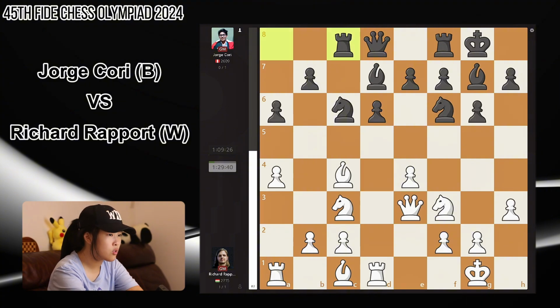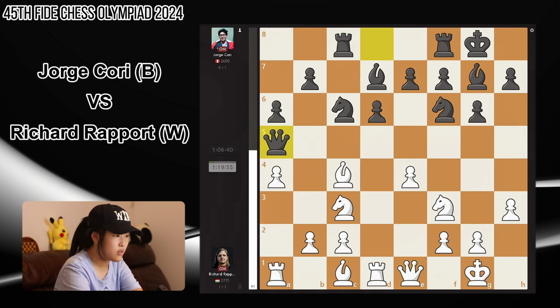Of course, you can also go queen e2 here, opening up this diagonal for the bishop, and also defending this bishop on c4. So queen e2 is slightly better than queen e1, but queen e1 is okay. Queen a5 was played, and now rook a3.